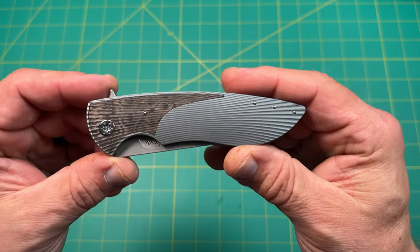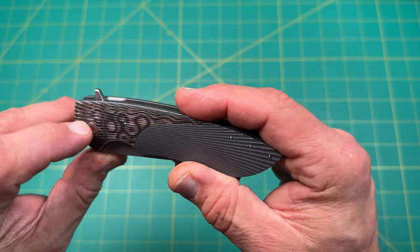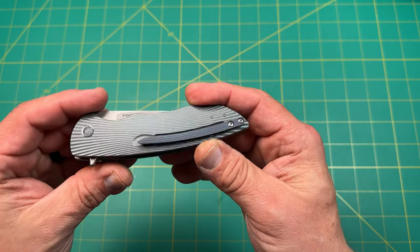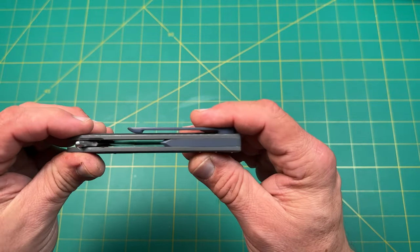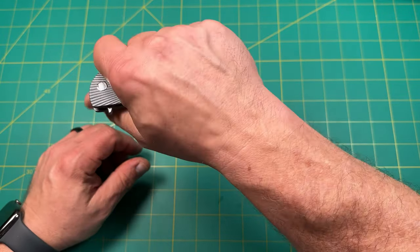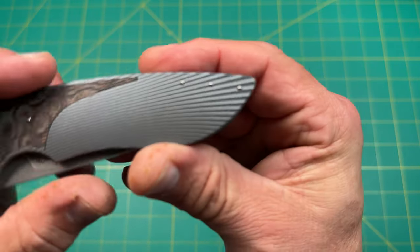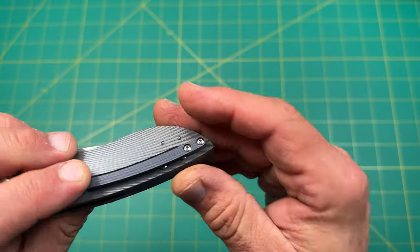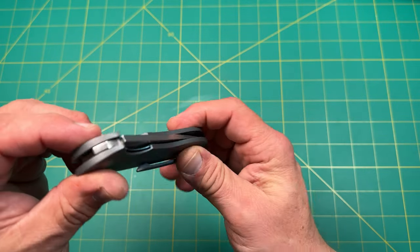All right, this is the Herman Sting. I believe this is orange fat carbon or something like that. Metal titanium, blue anodized. Beautiful pivot, screws there. Look at that back spacer. The texturing is amazing. It's a really nice size. And look at the little screws that come through all around it, really beautiful. That must be for the liner or something inside.